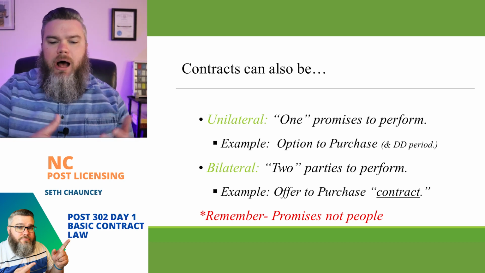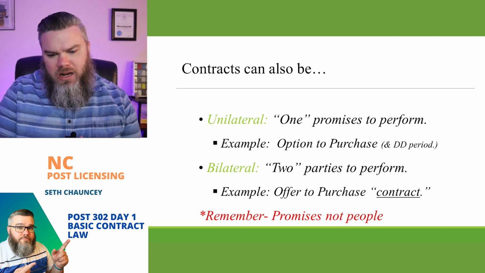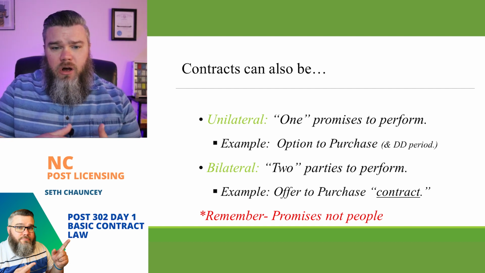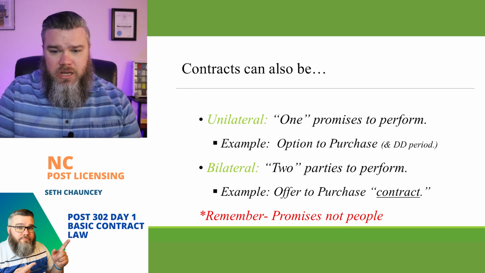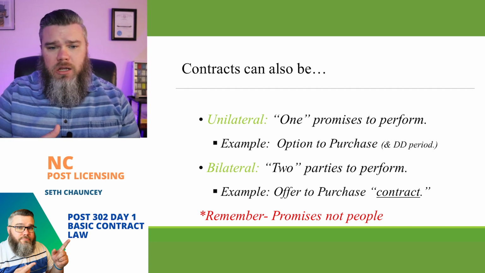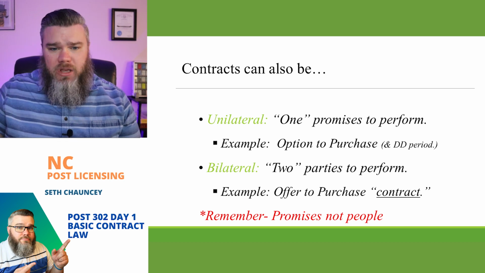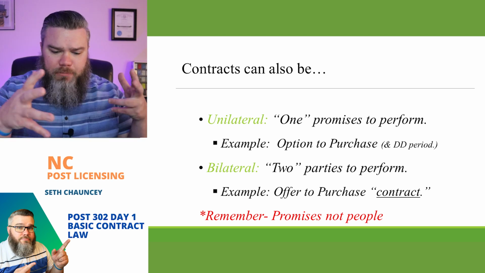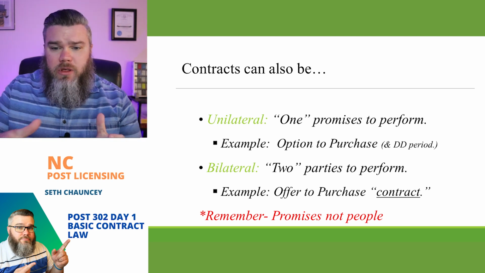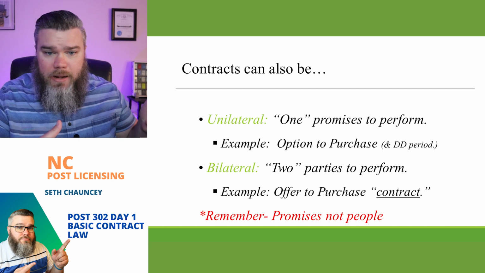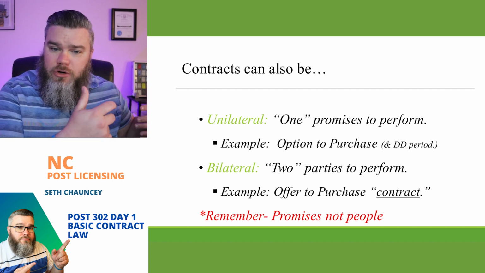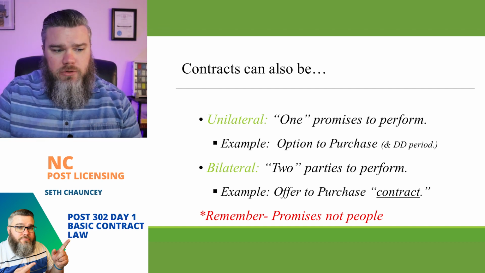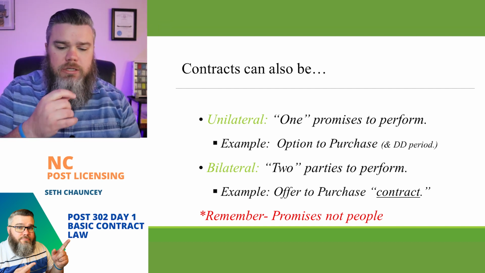Folks, understand that an option to purchase is a national contract concept, but they're not very common in North Carolina. You know why? Because our Offer to Purchase and Contract, Standard Form 2T, which is a due diligence style contract, works exactly like an option to purchase. A buyer has purchased a period of time to decide whether they want to move forward with a transaction or not, and they can terminate for any reason or no reason. So due diligence is a very unilateral style concept. It works just like an option to purchase.